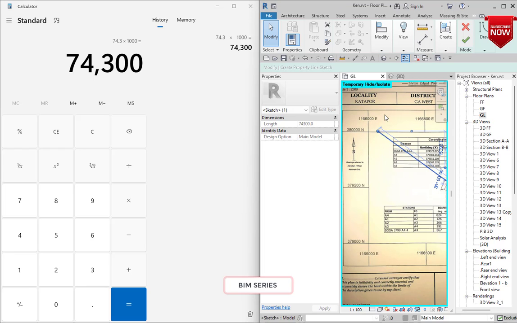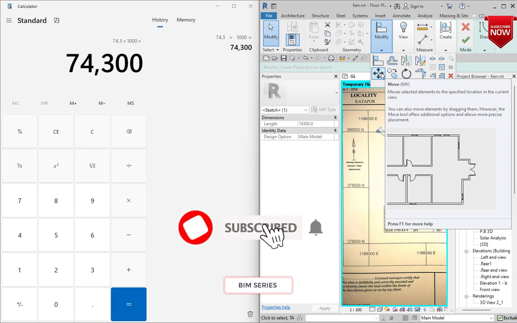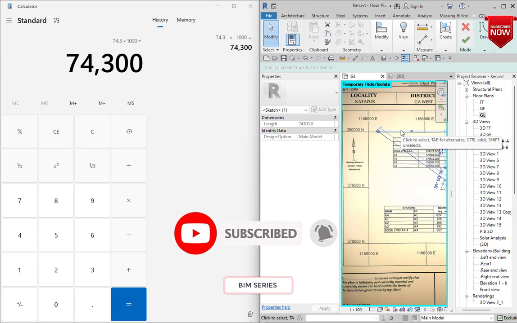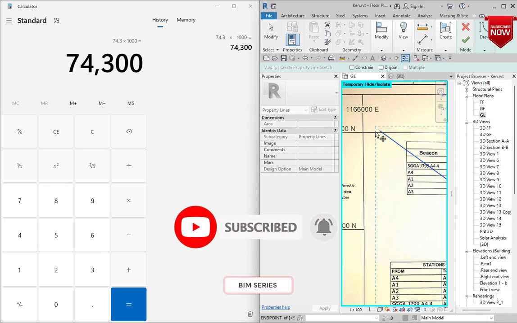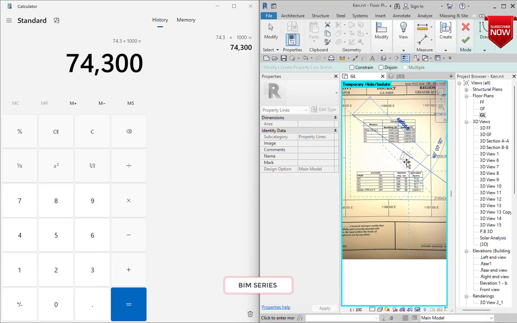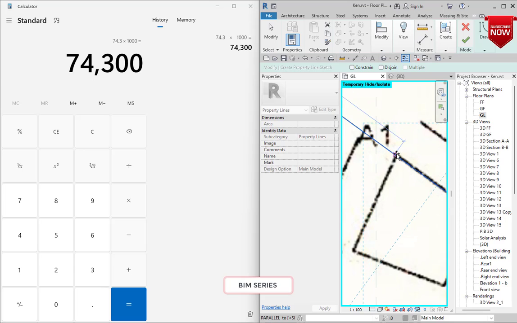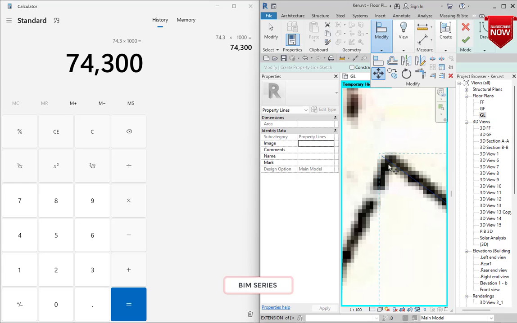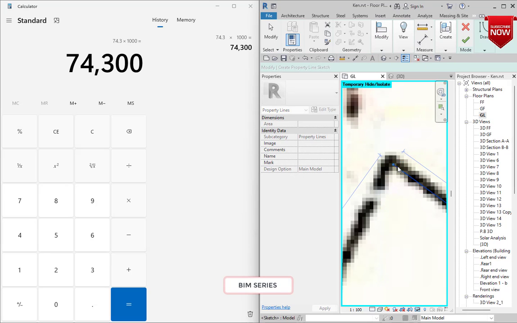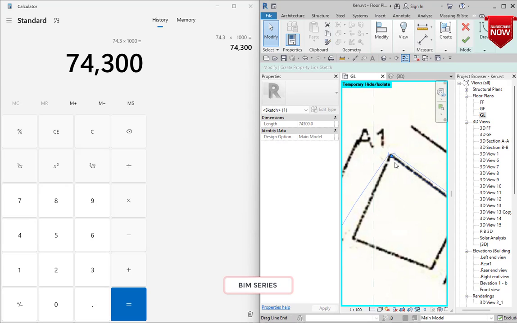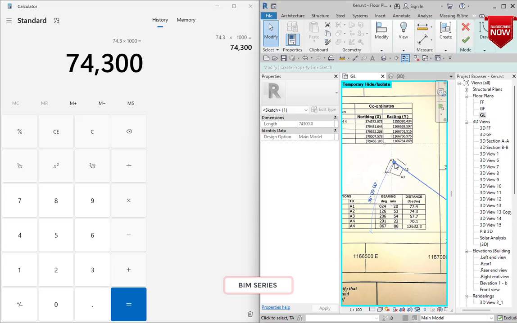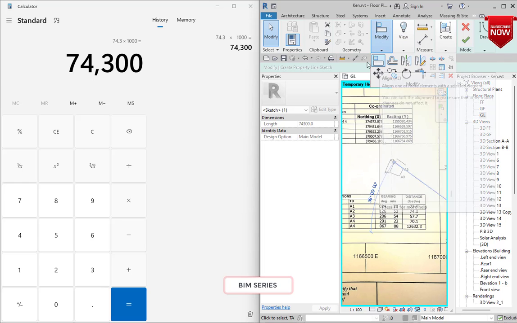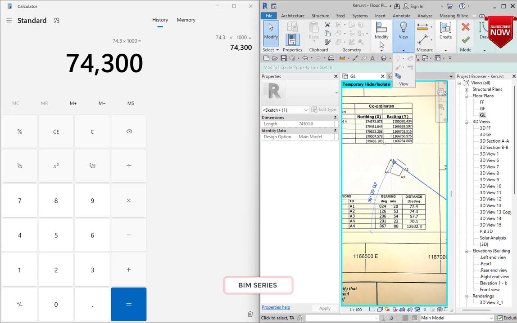When we have this, we come to the modify area, then click on move. You can use the command mv. So mv, you just have to move back here, somewhere here. Then you can try and do pin.